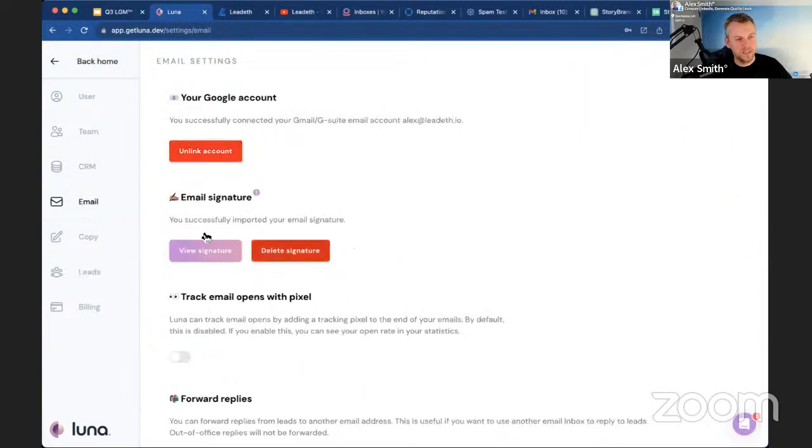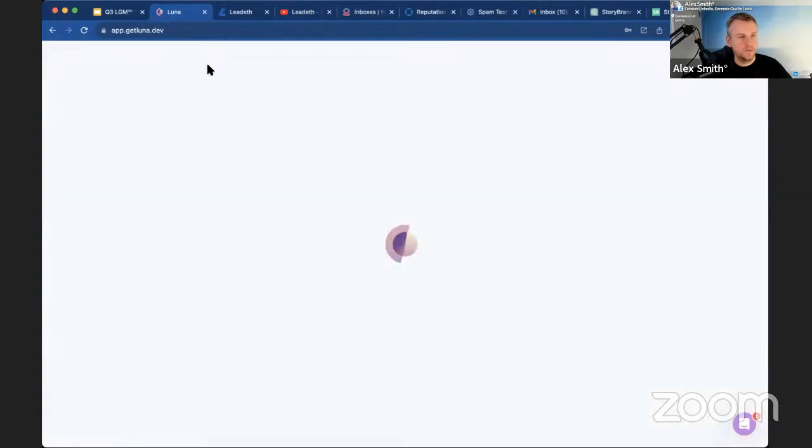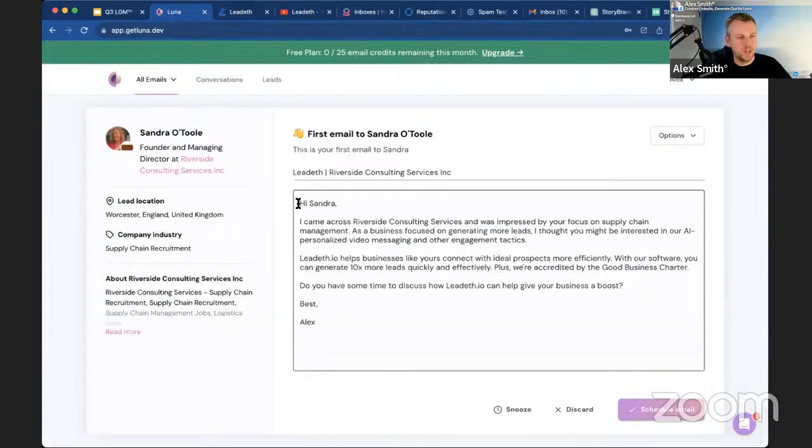So you can start to have a signature, import a signature if you want, and then on the back of it, you get this beautiful email suggested, hi, first name. And the idea is you tweak this ever so slightly and put it into your lingo, and then you click schedule email, and that will push out, and then the next one will come up and you can tweak the next one.